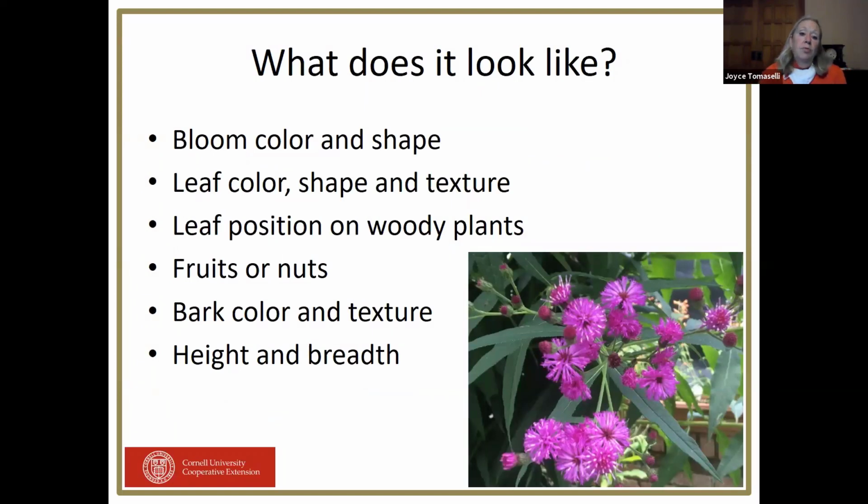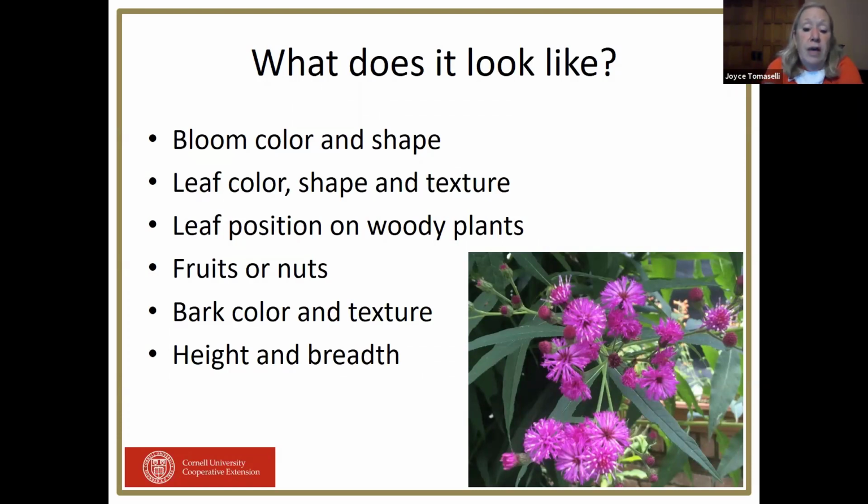For those that bloom, the bloom color is really very handy. Trying to identify a plant, herbaceous perennial, when it's not in bloom, as I said earlier, gets a little dicey. But bloom color and shape gives you a really quick handle for most things. For trees, for shrubs, when it's blooming, you've got a lot to go on. This on the bottom here is our American native ironweed.